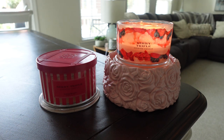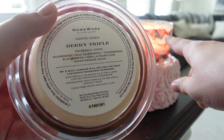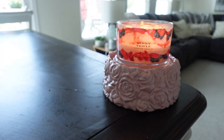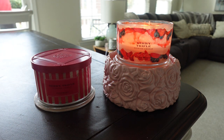I did smell the two on cold and compared them. This original one — how do I know when this was poured? I think that's the label right here — so 2018. It's kind of sad because this one is just so much stronger on cold. I can't even imagine how much stronger it'll be on burn. But yeah, I'll probably burn it this summer. No need to hoard candles in a closet forever.